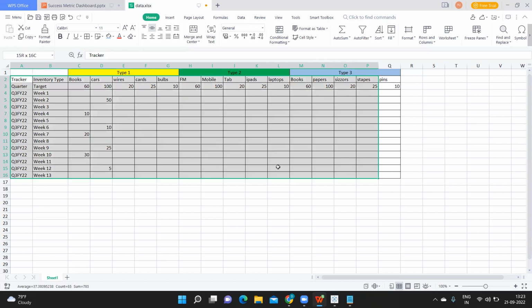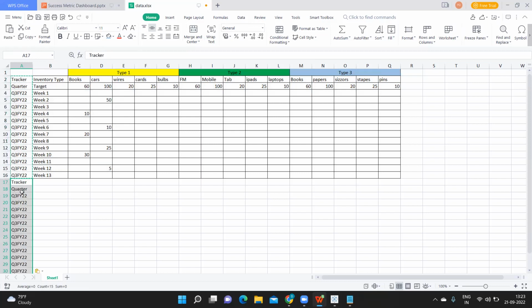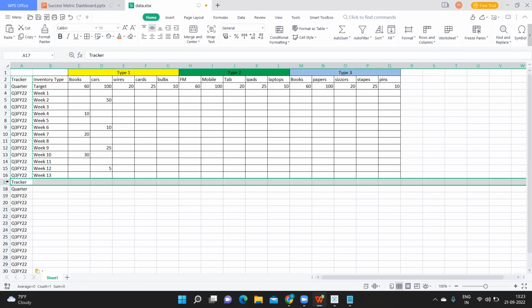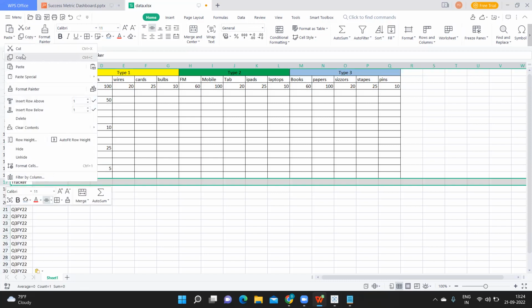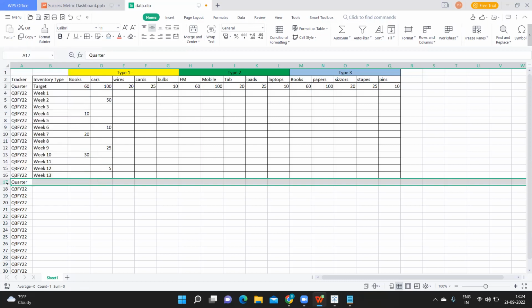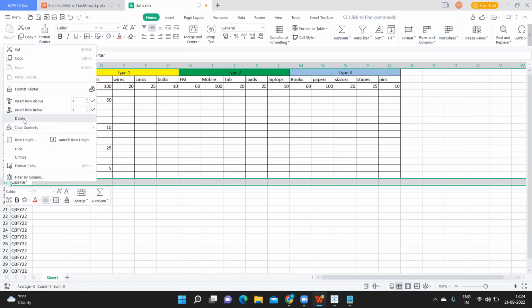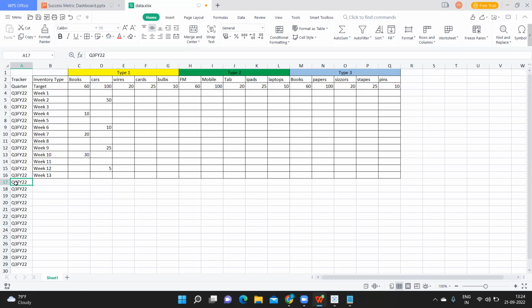So I'm just going to take this and write it here. So instead of this, let us delete this and delete this as well. Now assume here instead of this Q3, business is going to enter data for Q4.